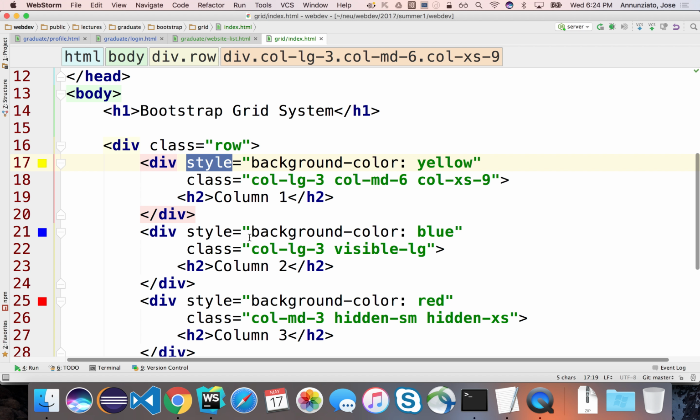Since if you ever want to change the look and feel for this particular div, you would have to open up this particular page and edit the look and feel here in this page, right? Especially if this particular style is being reused in many other pages. Ideally, you would not put it in a style attribute. You would put it in a separate file where you can edit it in one place, and it takes care of the rest of the entire application, right?